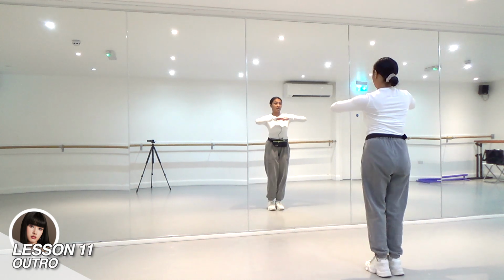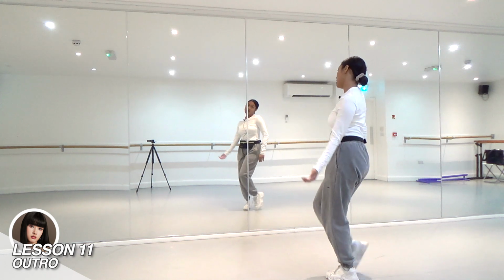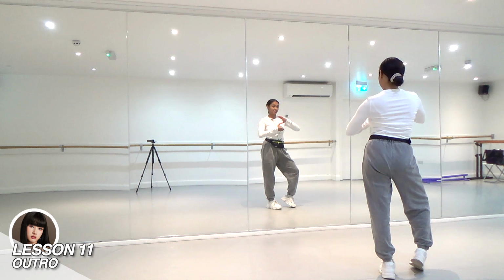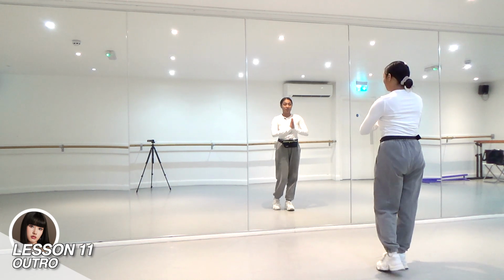So from here, 1, 2, 3, 4, 5, 6, 7, and 8, and. Okay, and then that is the ending pose. And then you're all finished with the song.